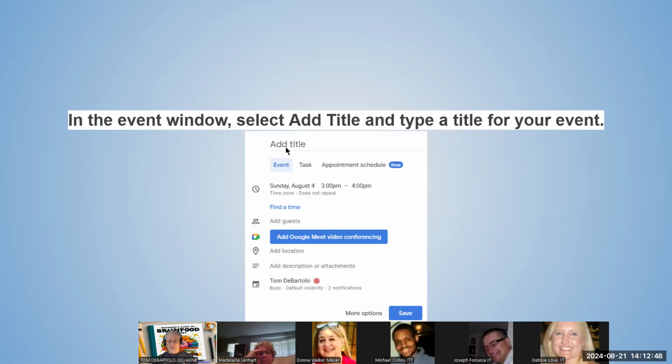So up the top where it says Add Title, that's where you can put your title in. Now you use that when you have a BRT to set up, or you want to remember that next Tuesday, September 3rd is the Founders Call, and you can put it in there.